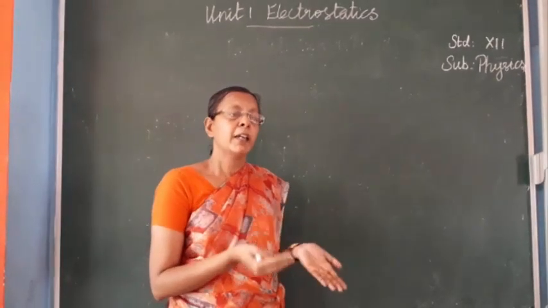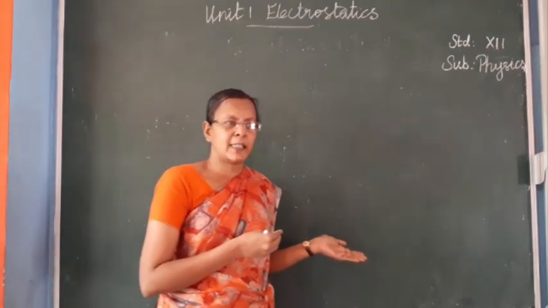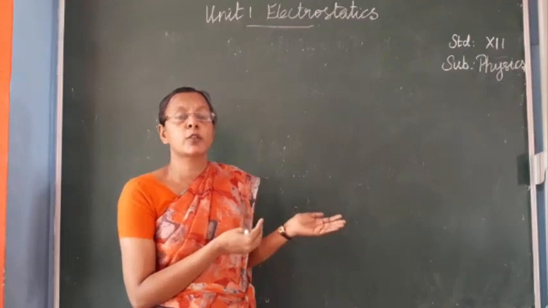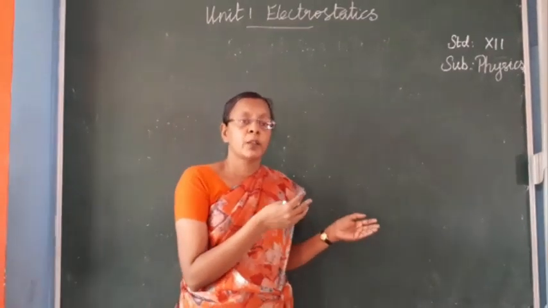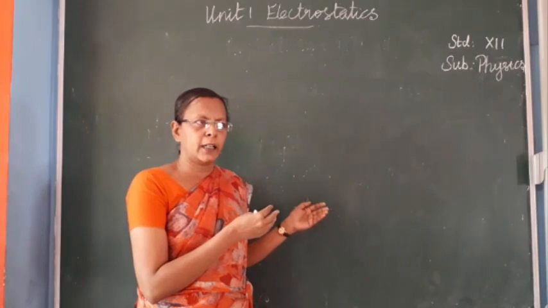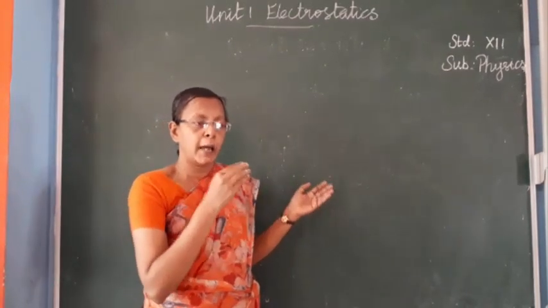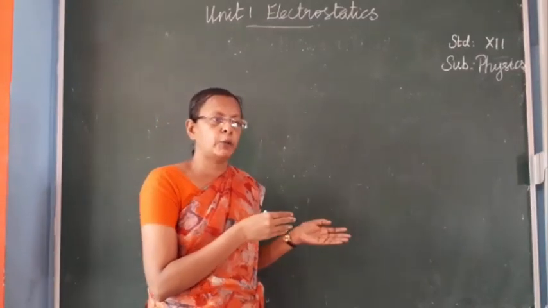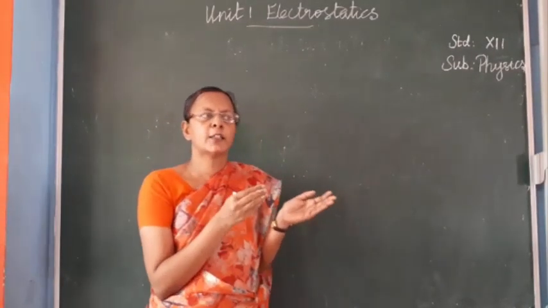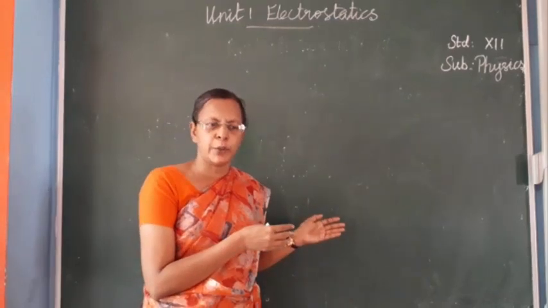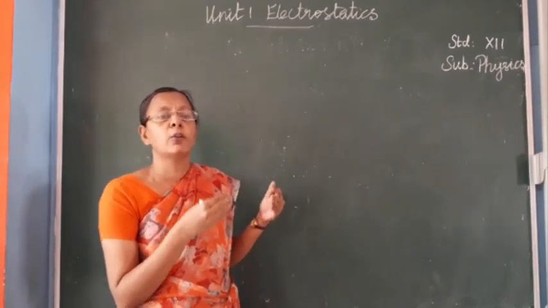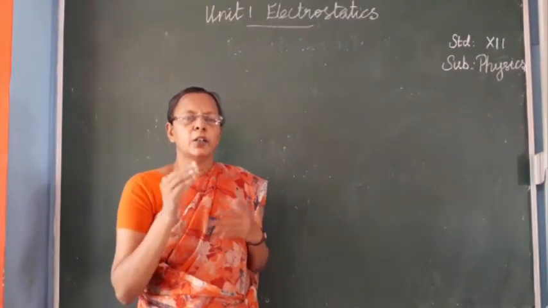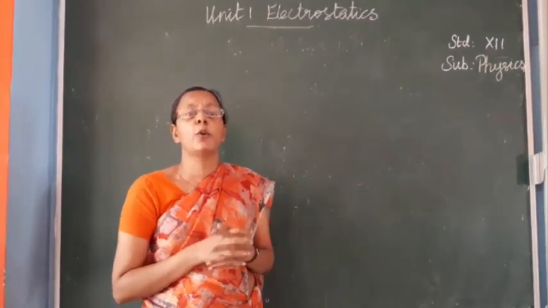In the same way, we have learned the fundamentals, the historical background of charges. So that also you have to know. What is the charge of amber and rubber, negatively charged, and the glass rod positively charged, that also you know. Next I taught a small problem. Next I taught about Coulomb's law.